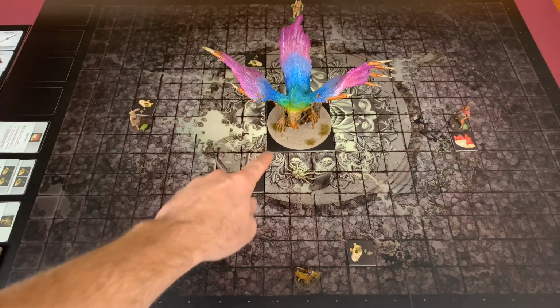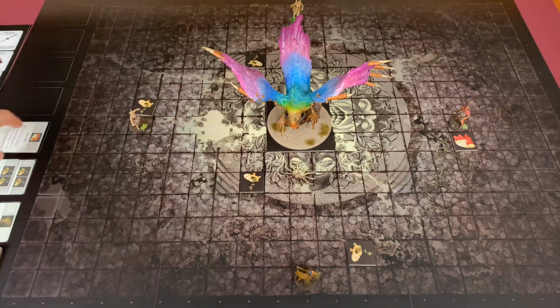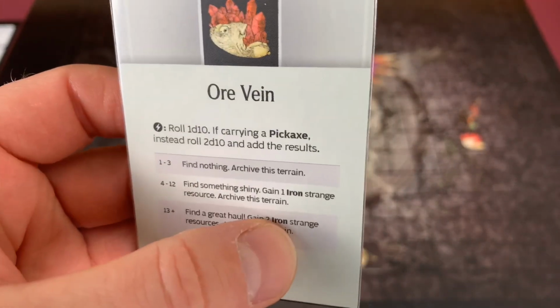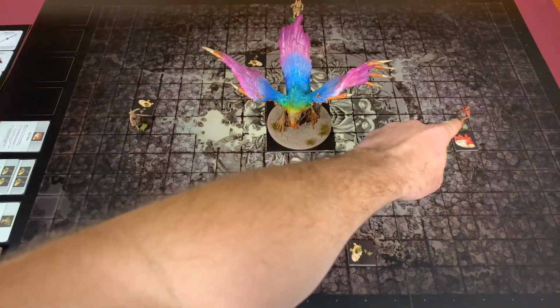Now on top of the Nightmare Tree, we also had to draw 2 random terrain pieces, and we were able to get the ore vein, which we're able to maybe get some iron from. Of course, with a pickaxe, that will help a lot. And guess who's got the pickaxe? You got it. Riverwind over here has a pickaxe.